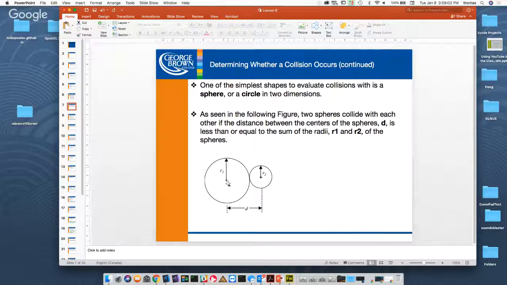So here's this radius, and if you notice it stretches to here, and this radius stretches to here. If I combine these, I add R1 plus R2. If I take these two things, R1 plus R2, I can say that if D, the distance between the two center points of each of the circles or spheres, and by the way, you can extend this to the sphere example, is less than both radii combined, then you're good to go. You know you have a collision. However, it's the easiest way to detect collisions, but the least efficient.